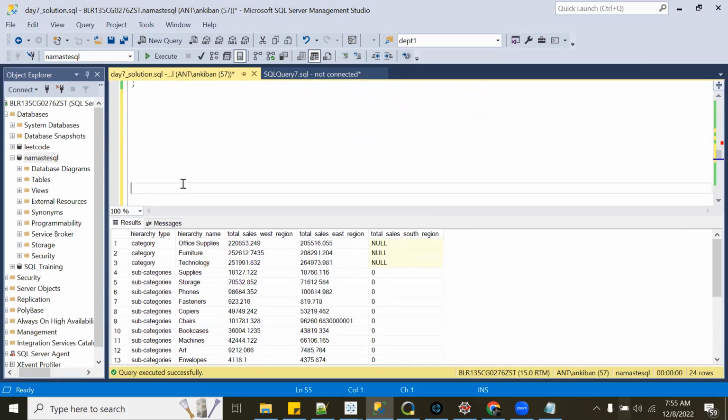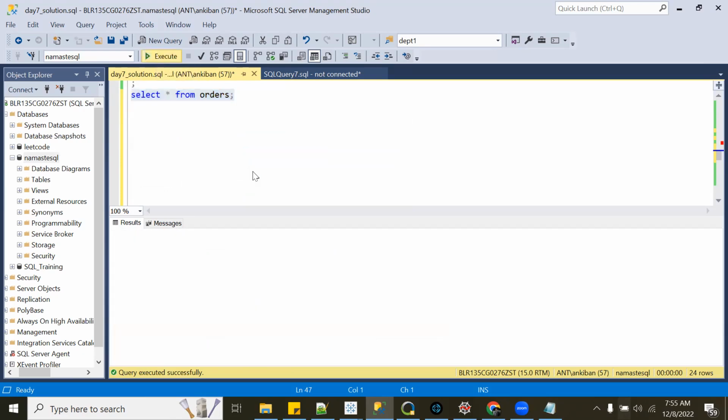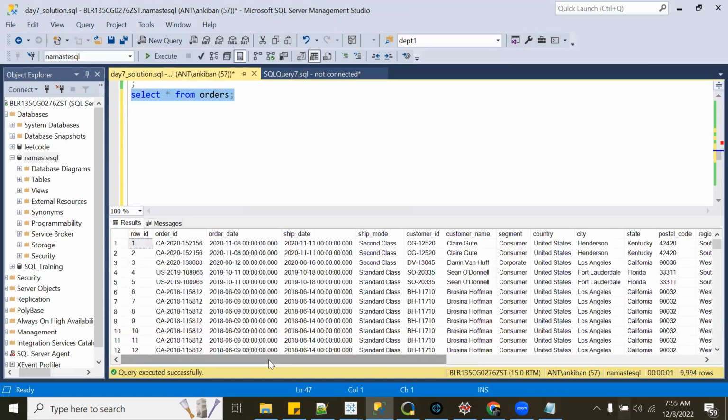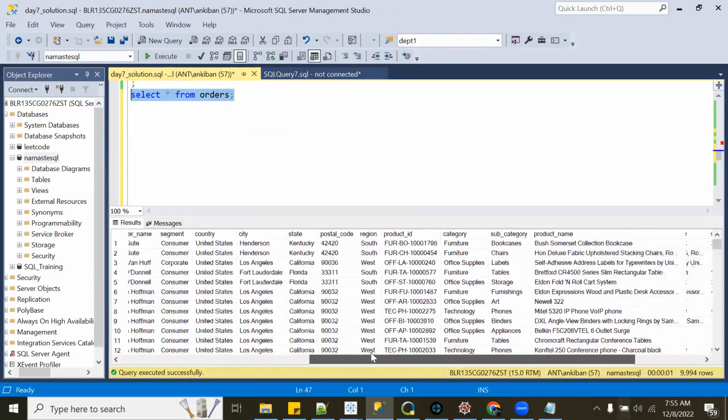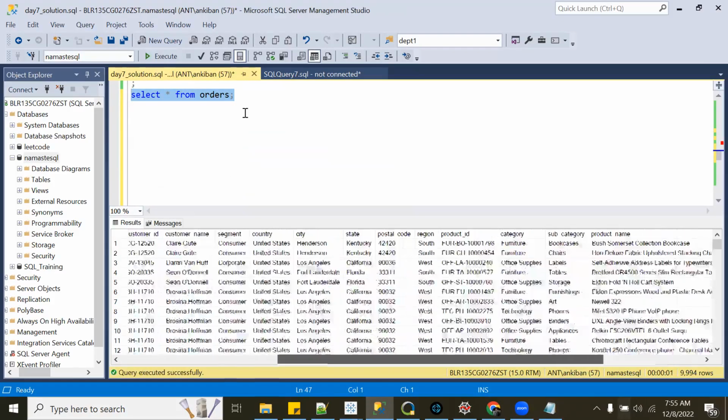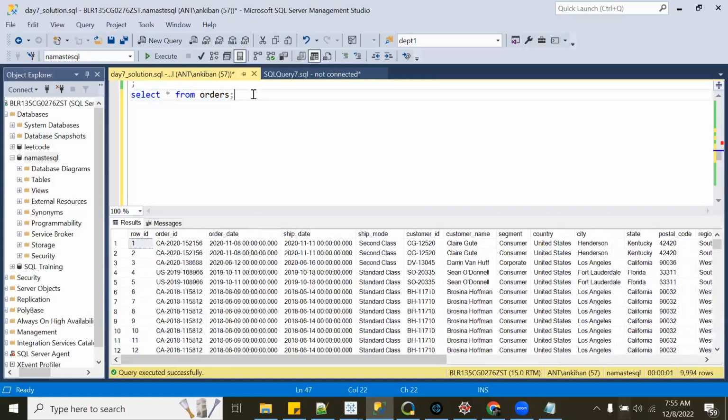Okay, let me introduce views here. So we have been seeing tables, right? Tables are like physical objects. You have all the data in these tables and you can run queries. You are seeing the results, right? Now there is another type of object called view. View can be considered as a virtual table. Let me show you and then I will tell you.